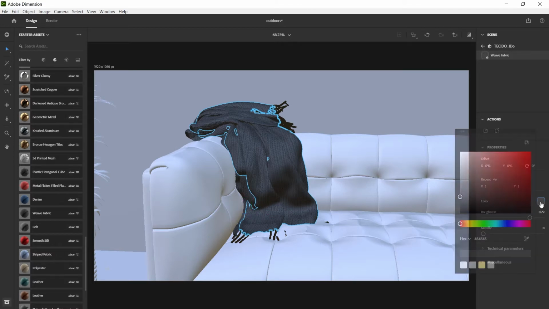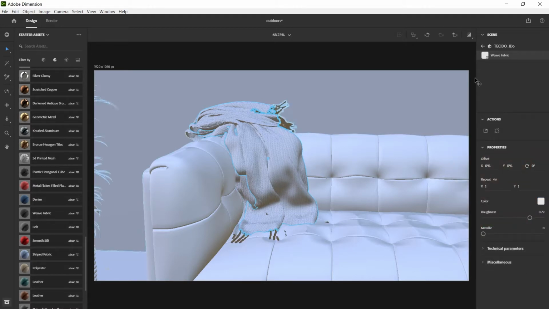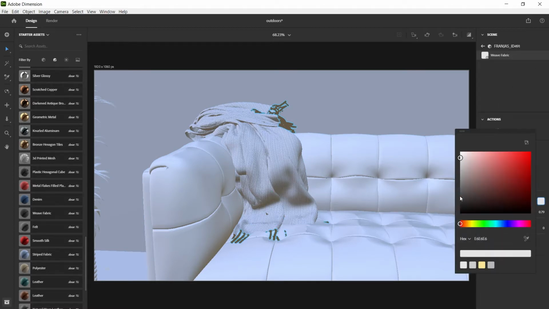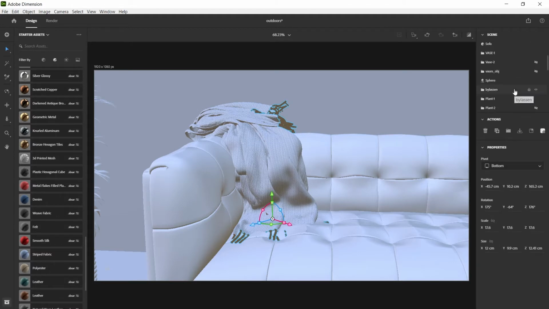I'm going to go to color, and then what color? Let's give it a little white-ish, like a nice white, I think. That's good. Then let's select the other part of the blanket. It's 2-part. It's the main part, and then there are these things I don't know what they're called. Let's just call them ropes. Let's give those colors too. Oh, it's okay, my bad. So it just does it to all of them. Yes, I was correct before.